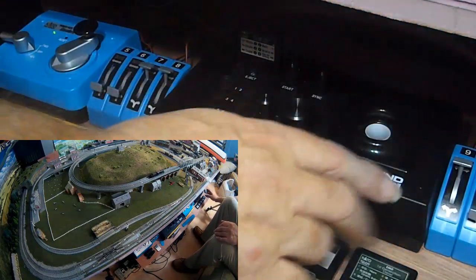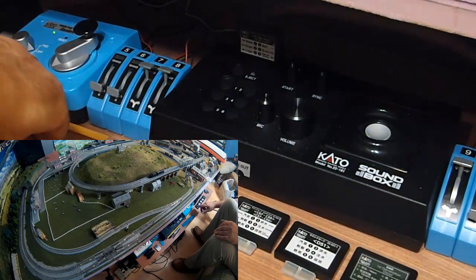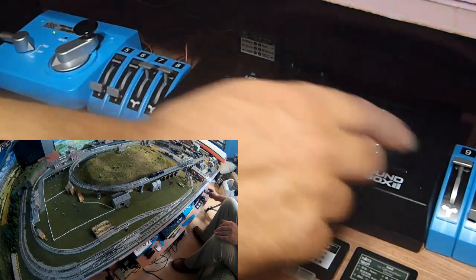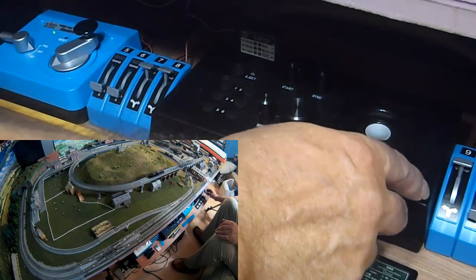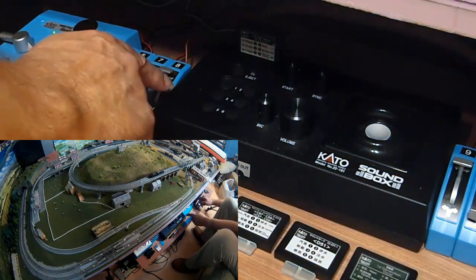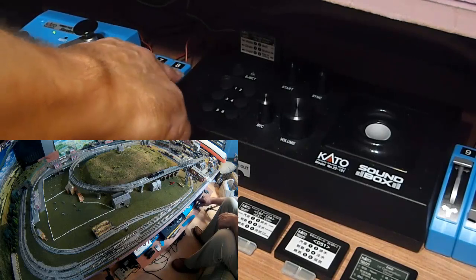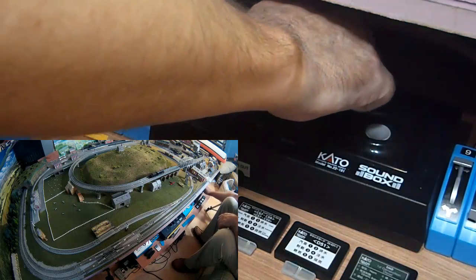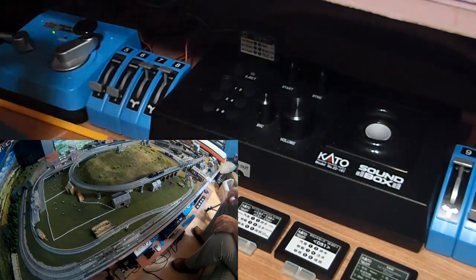So this is the soundbox here, and I've got it connected to my Kato controller, and I've got switches for turnouts on both sides of it. If you're going to use switches for turnouts plugged into this side of it, you must have it connected into power on this side. It has to be powered by something. It can either be powered from here or from the power socket on the back. But if it's powered from the power socket on the back, you don't get any power coming out here for turnouts. So if you're going to put turnouts here, you've got to have power coming in from this side.